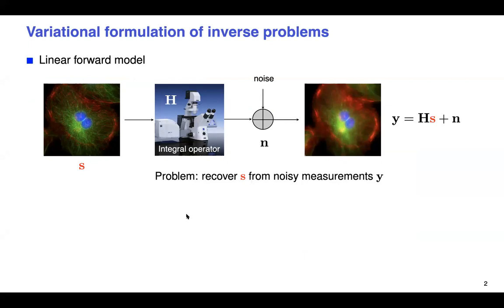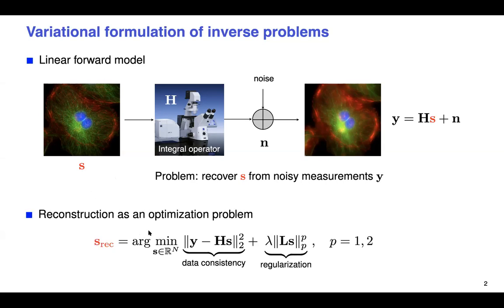which is the standard way of formulating this kind of problem mathematically. So you have some unknown object that's seen through an integral operator, a microscope, an MRI. You have sources of noise. This produces blurring. And then the problem is, given those measurements, which are usually discrete, how can we recover the unknown concentration of fluorophores in 3D?